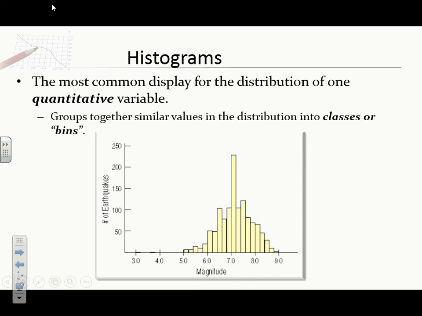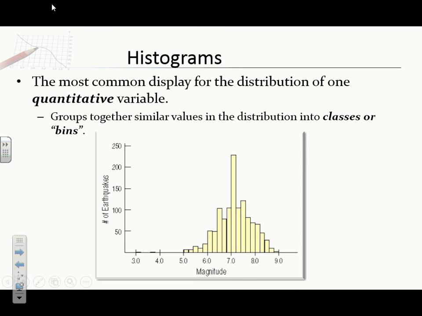So on the histogram, the x-axis is going to be your quantitative variable. So you label it with whatever variable you actually measured. Here we measured magnitude. So how big was the earthquake or how strong? You're going to create a scale, much like what you did with your dot plot. The difference is when you create your scale at this time, you're creating classes of values. So you still label it out like you would a normal number line. So magnitude of 3, 4, 5, 6, 7, 8, up to 9 here.